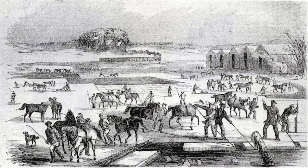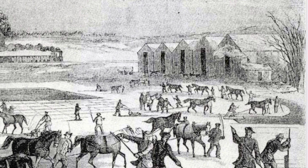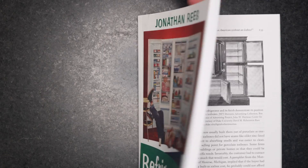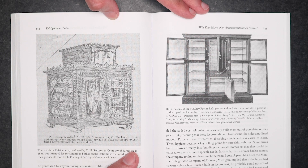One reason why it took mechanical refrigeration so long to catch on was that there was already a pretty good alternative — natural ice. People used to harvest blocks of ice from ponds and lakes in the wintertime. You could store it in insulated ice houses all year long, and even ship it to parts of the world that didn't have cold winters. In the 19th century, ice from the US region of New England made it all the way to India. The first things in people's homes they called refrigerators were what we would call ice boxes — literally just insulated food pantries into which you would load a big block of natural ice. That system had its disadvantages, but it definitely would not poison you or explode.